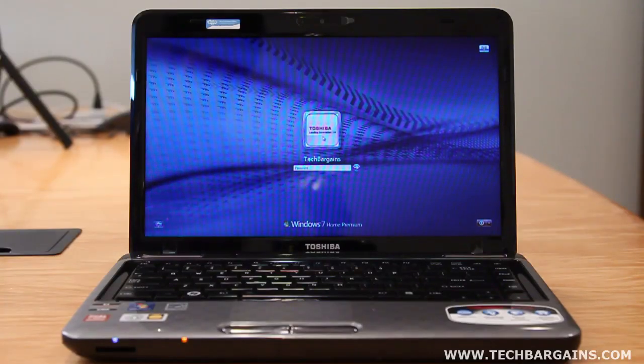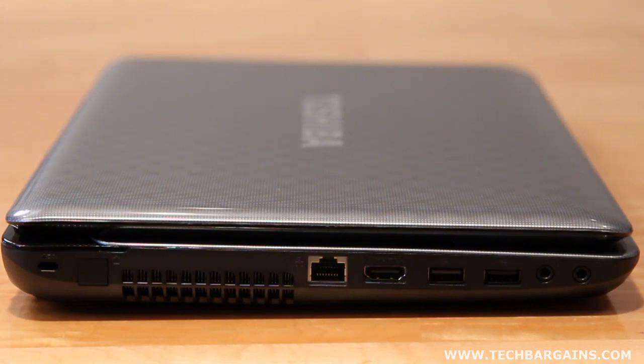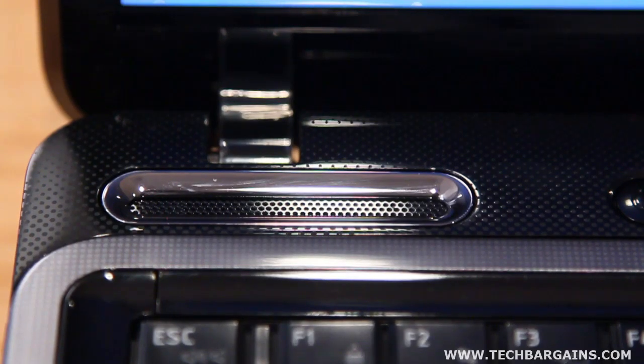Unfortunately, we did have some issues with the L745 that we just couldn't overlook. Given the recent trend in the market towards thinner, lighter laptops, the L745 just feels somewhat outdated and behind the times, especially for a system in its class. It would have been easier for students to slip this system into a bag with textbooks if it was lighter than the 5-pound configuration the laptop comes in. Plus, since it feels like there's a lot of extra space within the chassis, we think this is a machine that could have been shaved down a bit. Some technical elements weren't so hot, either.